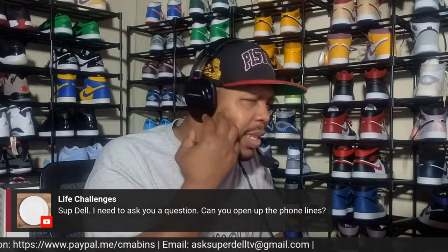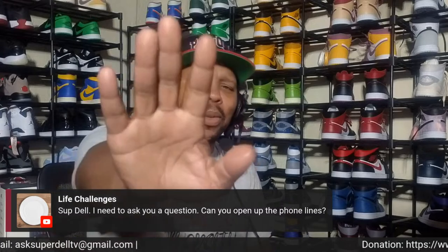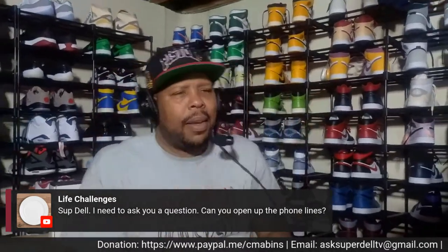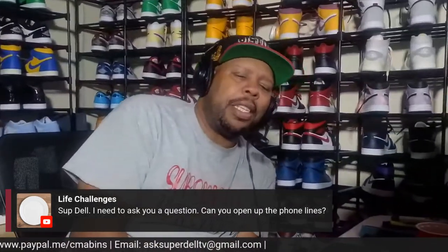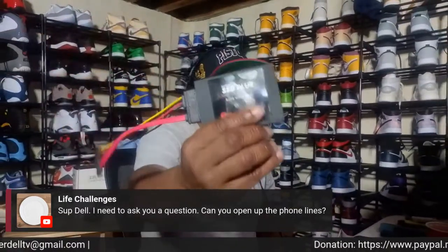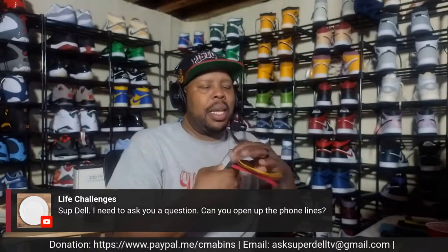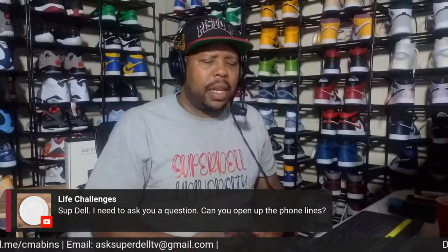But I got this instant cam, I got emails on this instant cam as well, which is pretty nice. I do like this, and it picks me up, and I can move left, I can move right, I can move left. It just follows me. It zooms in. So if I'm showing something like this, if I put it right there, it will zoom in and everything. If it can't capture it, it'll definitely zoom in. And it's pretty good, as you see right there.